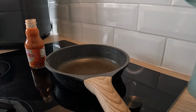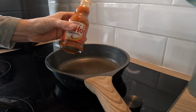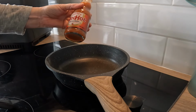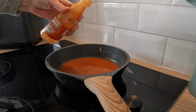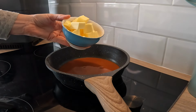So the air fryer is running, as you can hear it in the background. You literally pour the whole jar of Frank's Red Hot Original Cayenne Pepper Sauce straight into your pan, whatever you're using. A small pan is absolutely fine. Add the butter.